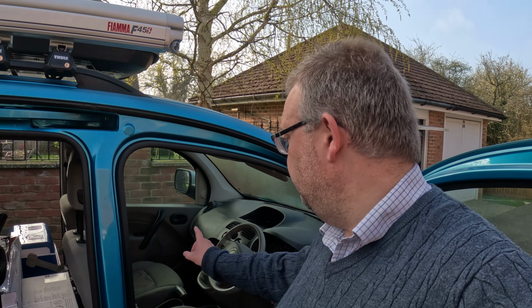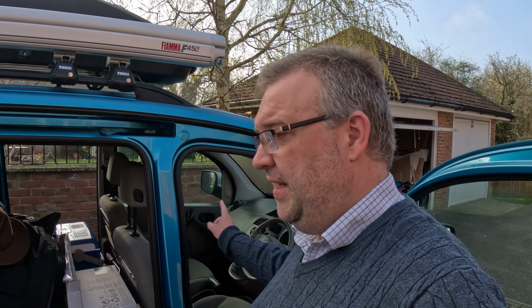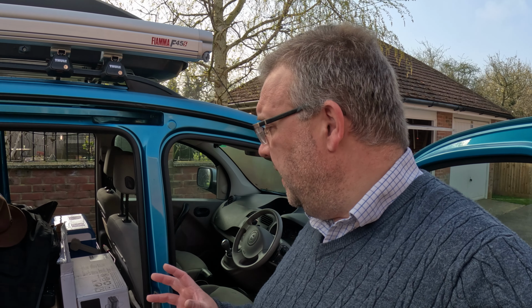The old iPod Touch that I found, I bought some phono wires because I thought I could run this old iPod Touch off the car, and unfortunately, although the wires have arrived, it's not working and the iPod isn't holding charge, so I think that might be dead in the water, unfortunately. But either way, that's just something I'll play with later.